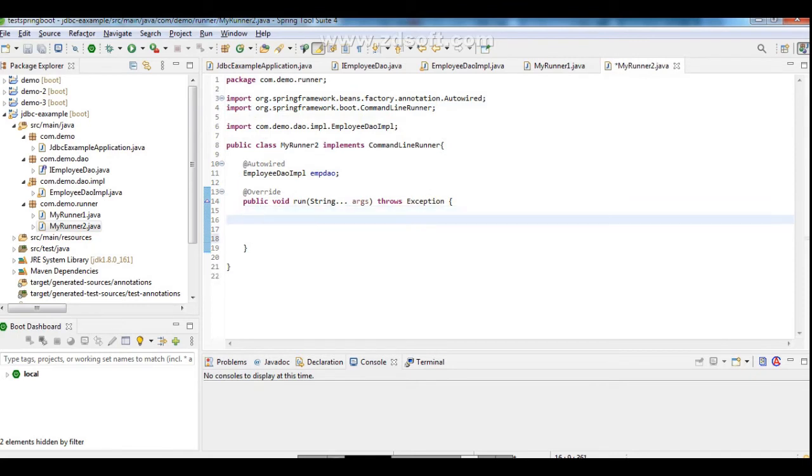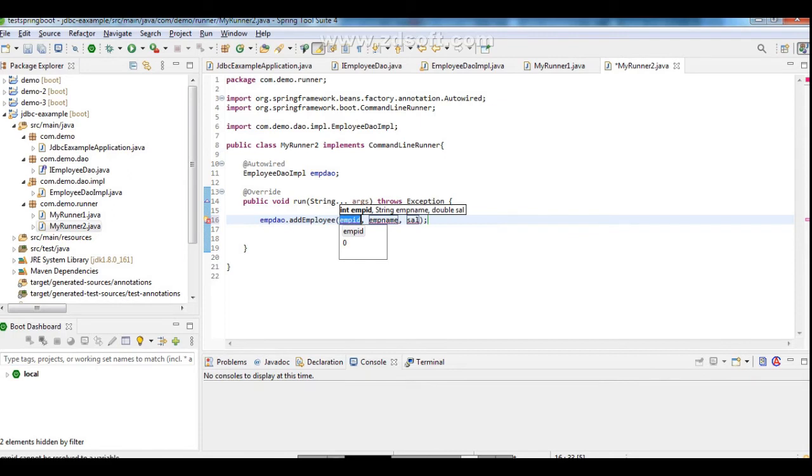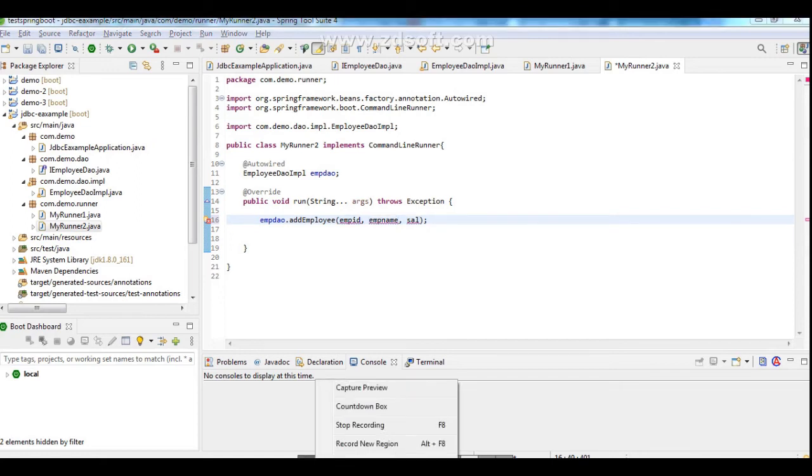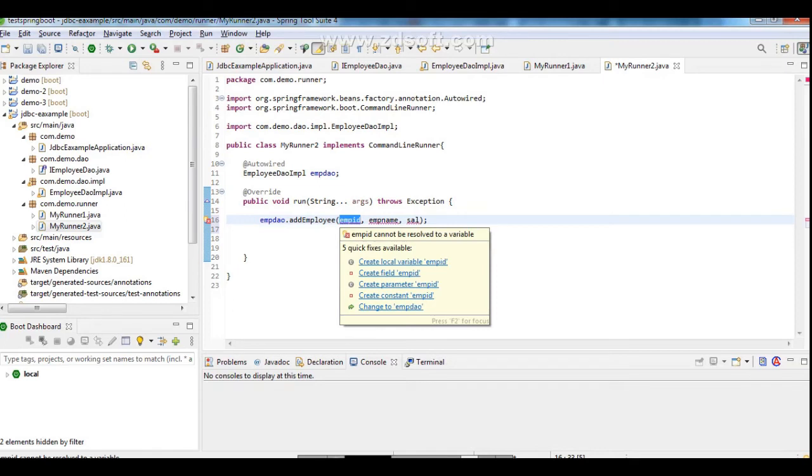Now here we can basically call the DIO dot add employee method, and it depends on us what values we need to pass in this, the employee ID, emp name, anything of our choice. Okay, now we call this add employee method.